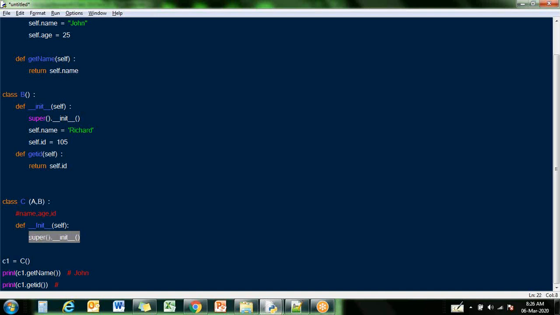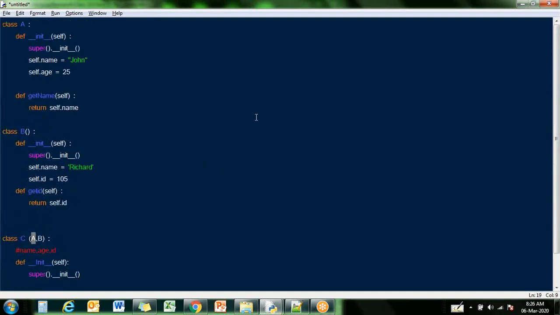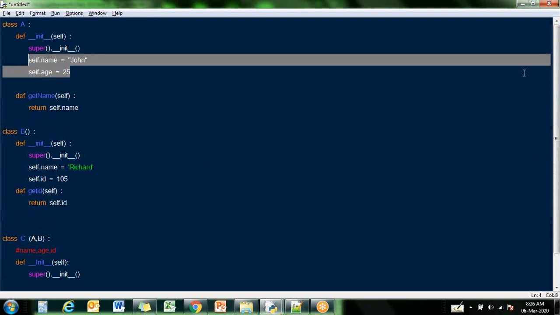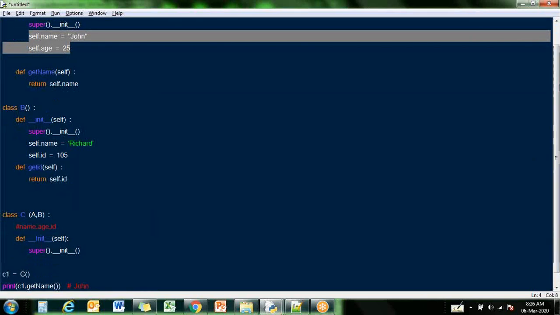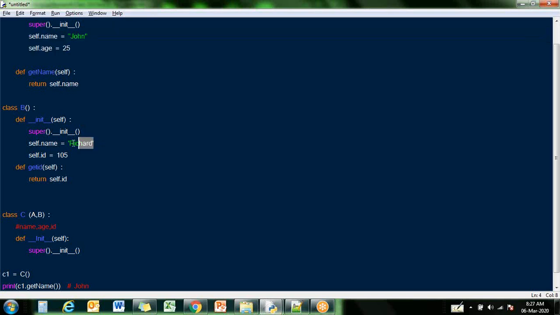Yes. On creation of this object, the super method is being called. What is the method resolution? It will go first to A and B. Name and age will be updated, right? Then it will go to B or not? It will go. But in B there is a name, right?